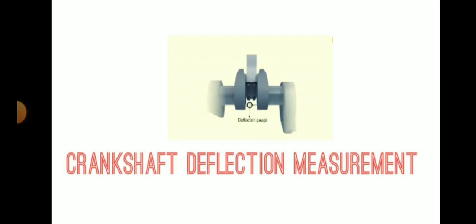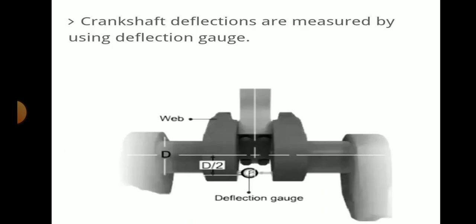Today we will be discussing crankshaft deflection measurement. How will we measure the crankshaft deflection? Crankshaft deflection is measured by using a deflection gauge. We are using a deflection gauge to measure the crankshaft deflection.